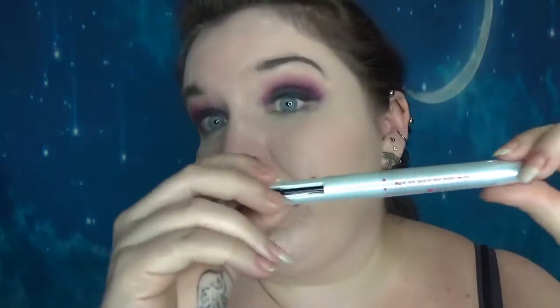I have slightly more appeal for this one, where you've got the lip liner and the eyeliner, because the lip liner is something that you would touch up during the day. You would touch up your lip colour. And to be honest with you, if ever I put black eyeliner on my waterline, I have to touch that up during the day. And same for the kind of nudie colours. The bright colours, okay, yep, I can see that if I had one of those on my waterline, I would have to touch up on the go. But if I had one, I would take one with me rather than this.